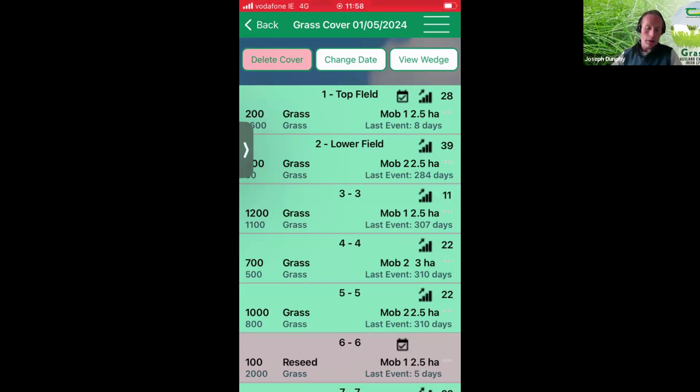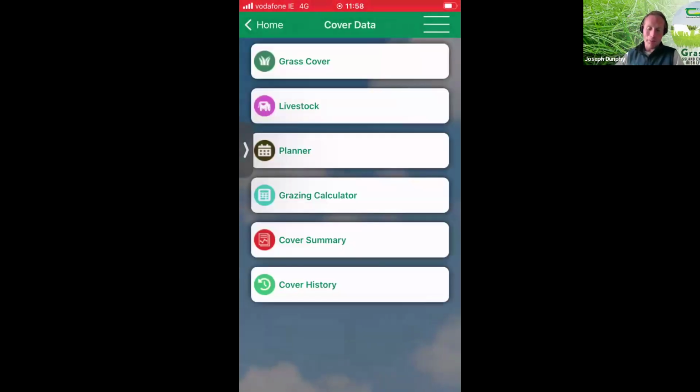So again, all I'm going to do now is, it's sick of flashing at me to tell me to update the wedge because I'm doing so much playing around with it. But the one thing is, when you synchronize it now, you can't make any edits to it. So the edits have to be made on the desktop. That's the key thing for you to realize. Do your changes, and then go up.